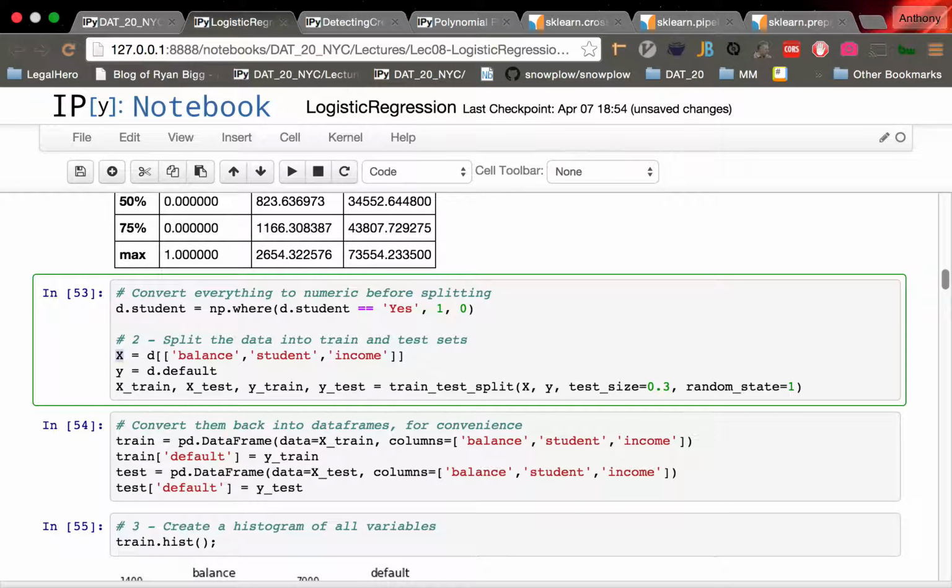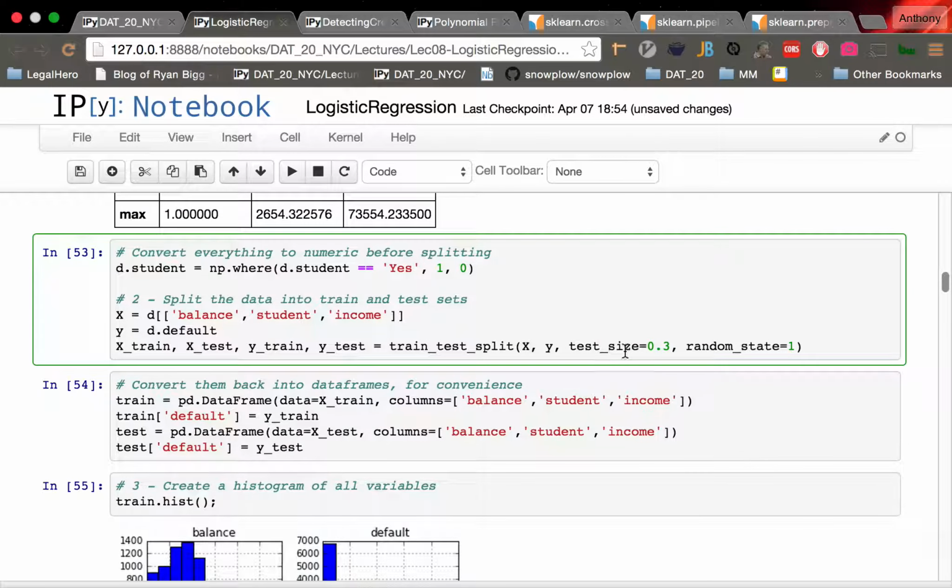And remember, we denote capital X to represent our input variables, and I'm storing the target variable as y, and I'm splitting it. This is exactly the same function that we used just about an hour ago, the train test split. I'm splitting my x variable and my y variable, and I'm saying I want to keep 30% of my data to be the test data set, and I'm passing the random state variable.